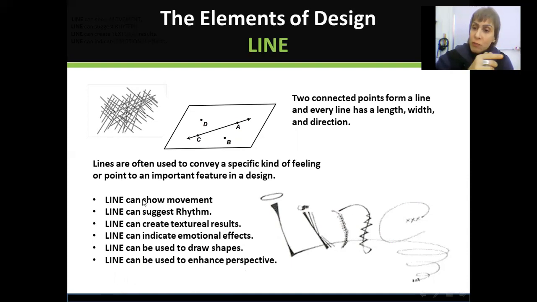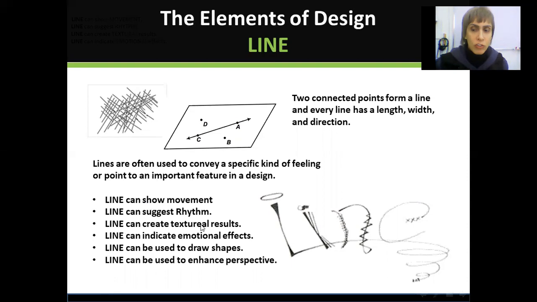So by using a specific line, I can show a movement. I can direct the viewer's eye from here to here, okay? And it can create a movement. Or I can make it to look like there is no movement. Rhythm, okay? A certain type of rhythm, like in music. You can create it by employing certain line types and combining them in certain ways.